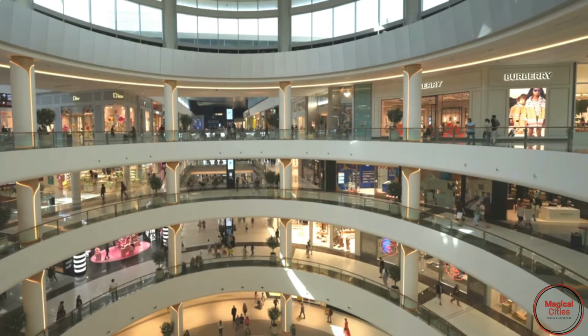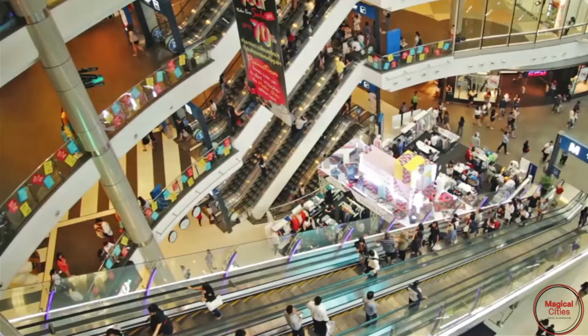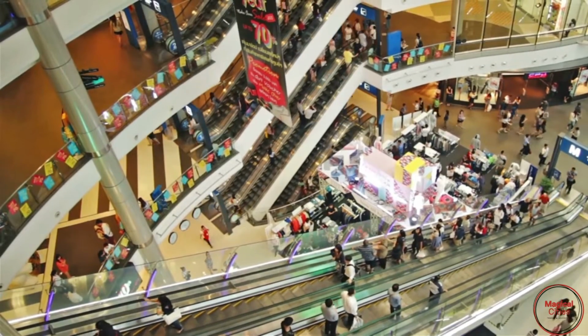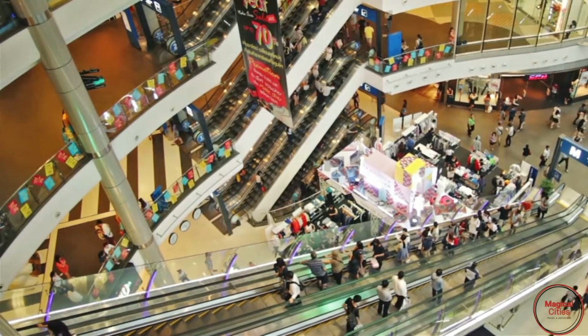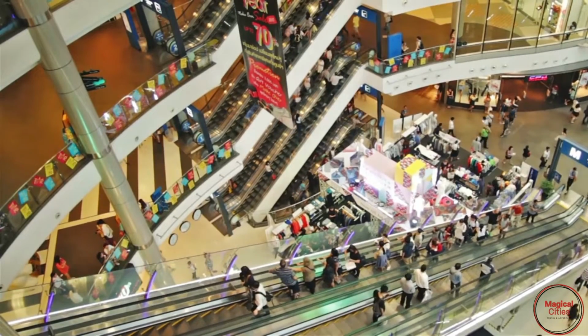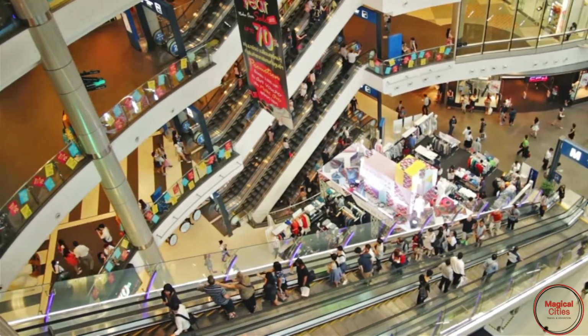Especially for the shoppers, during festival times you have great discounts rolling out, so it becomes a must to hit those amazing stores. The mall has so much to offer to different age groups, not restricting itself to the adults but welcoming the children as well, making it a must-visit destination for every tourist visiting Dubai.